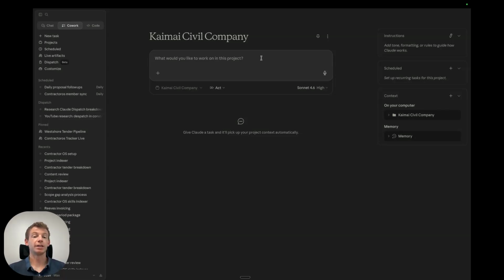Now, the big question that most people have at this point is, well, all of my documents live in SharePoint or Google Drive. That is not a problem, except when we're first starting with Cowork, we want to get used to how it works. So my number one recommendation is to create a duplicate of the folder you want to work in from within SharePoint or Google Drive and save it to your desktop. This essentially means that you're not going to disrupt the data that you or your team are going to be using in SharePoint, but you have a copy of it on your own drive here.